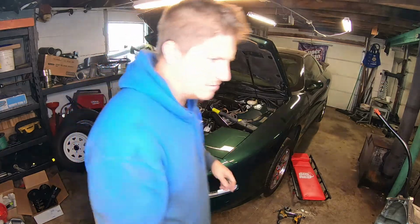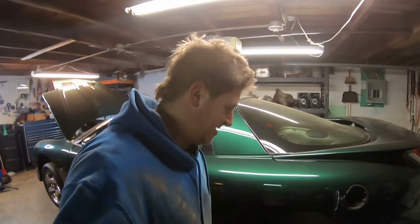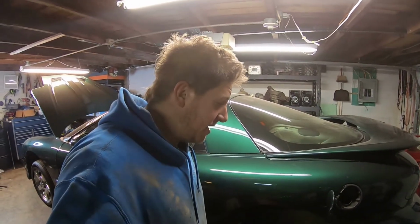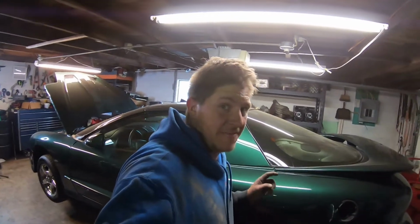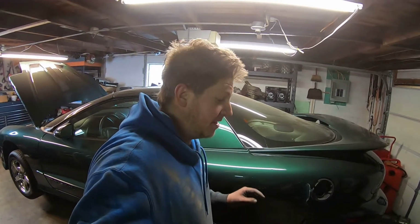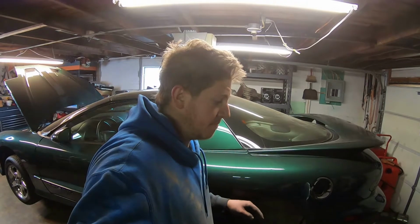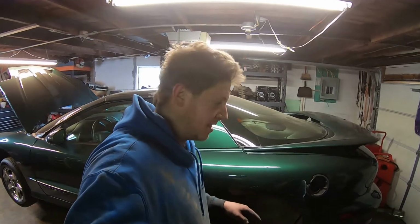Woo! Many, many minutes later. All right, team. Well, after a lot of disassembly and a little bit of profanity, I finally got the fuel tank out of this thing. This is the first steel fuel tank I've dropped out of one of these things, and it's substantially more of a pain than the later plastic fuel tanks.